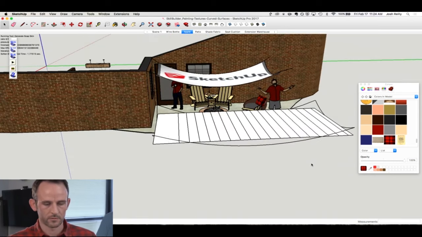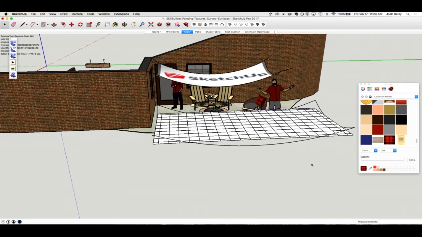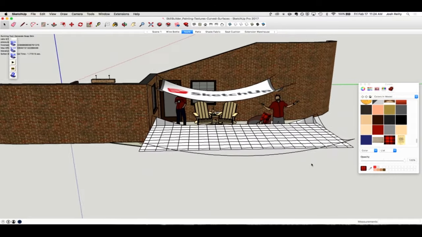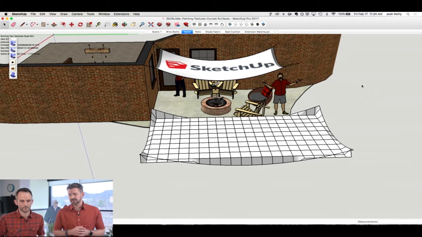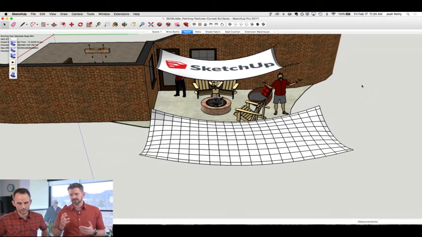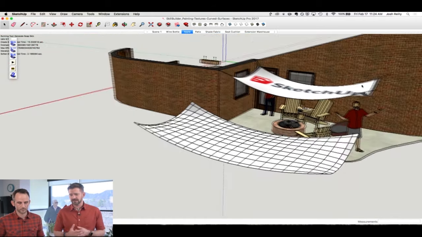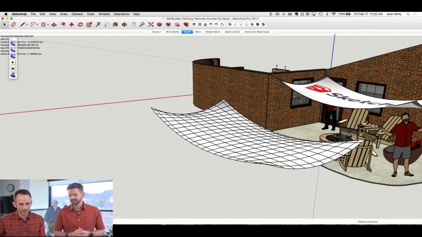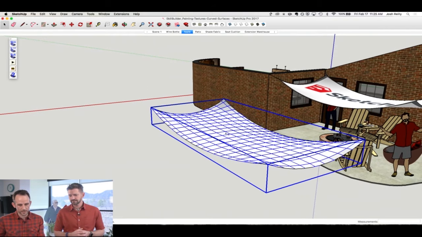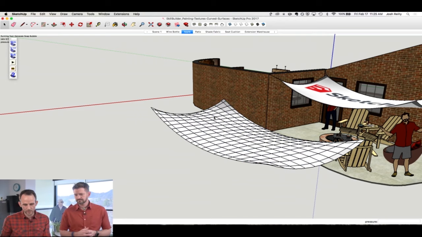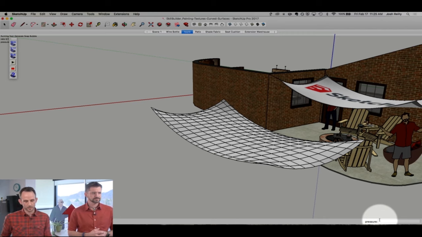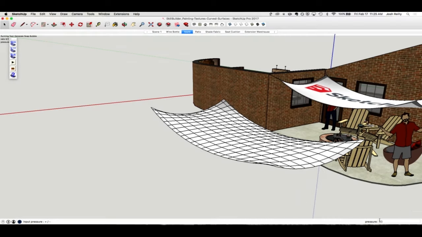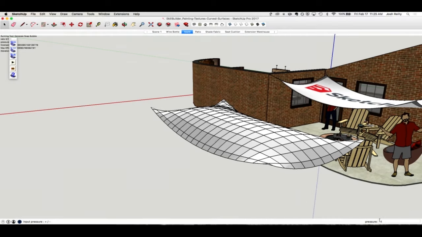Just to point out, this extension, Soap Bubble, is a free extension. You can get it from the extension warehouse. It's a great extension for making this kind of geometry. It's literally, like Josh just showed, a click, a number here and there, and it creates this beautiful soft geometry. Another quick example with this one is if I select that, I can actually change the pressure here. So down in the bottom, you can see it's awaiting a pressure input. So I could do something like, let's say 50, enter, or maybe go negative 40.